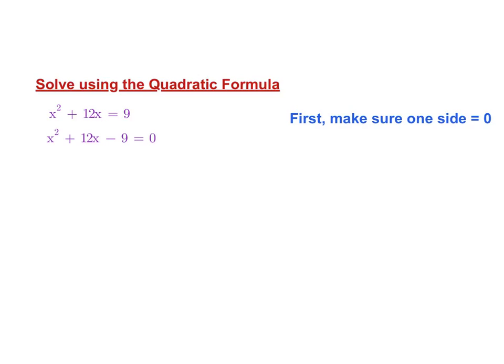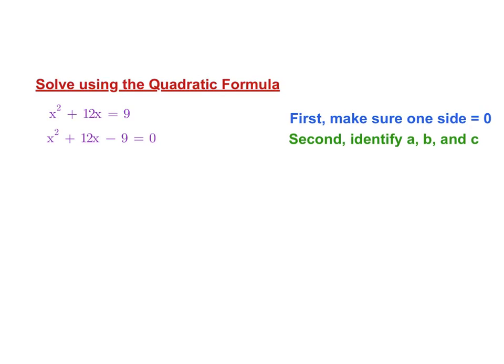Okay, now the next thing that I like to do, and I want you to write this down because this will help me help you should we be in that situation, is to identify a, b, and c. And write it down. a equals, b equals, c equals. That way when you go to show your work, in case you made a mistake, I can evaluate whether or not you're doing it right. Maybe you missed a sign or something like that.